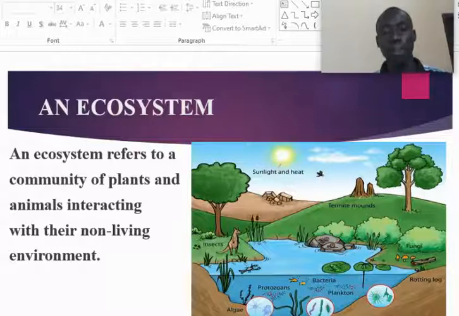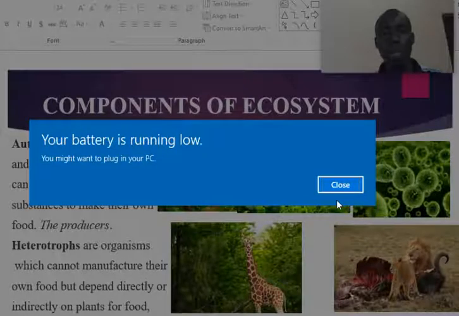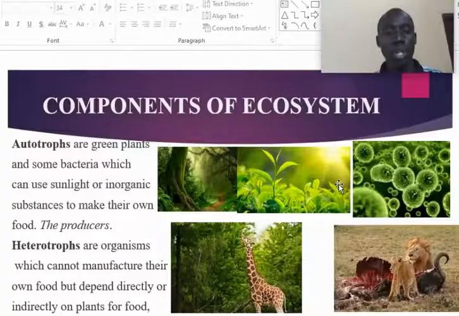An ecosystem, therefore, is made up of the pictures that we can see here. If you look at this chart, you can see plants, kangaroo, fishes, water, frogs, bacteria, and so forth. Sunlight, we can see birds flying in the air, termites, which are decomposers. So all these components, all these animals, interact with one another in this particular ecosystem. The components of the ecosystem are the autotrophs, the heterotrophs, the decomposers, and the inorganic materials or elements.